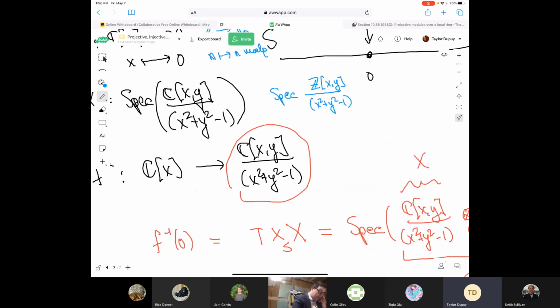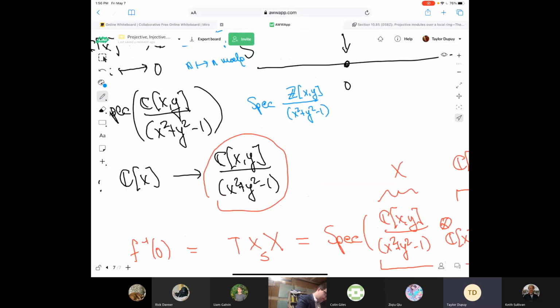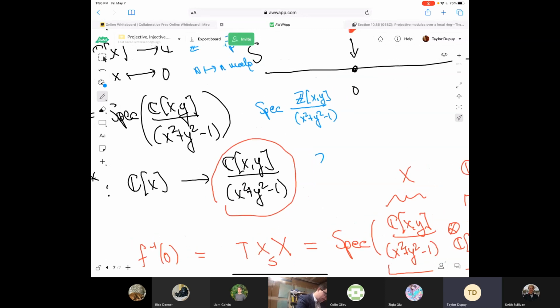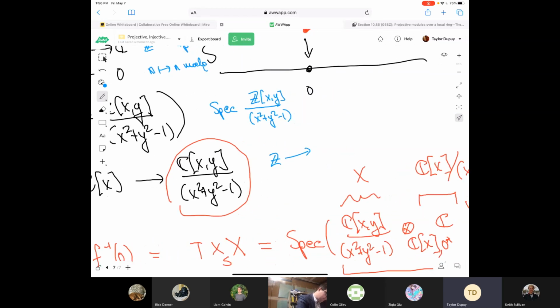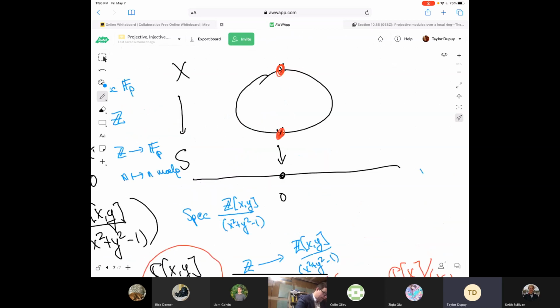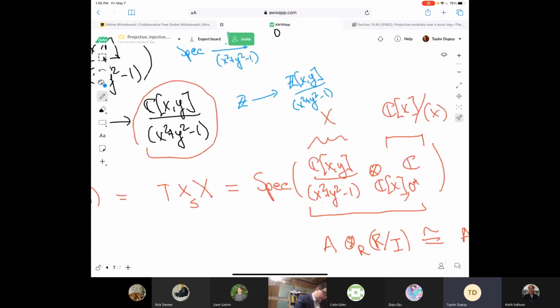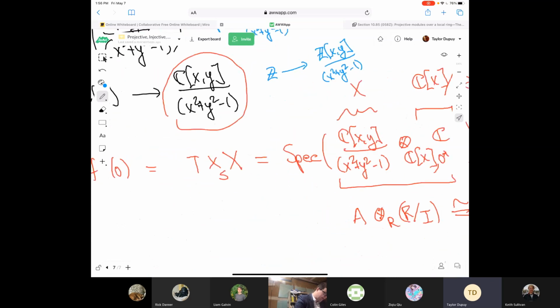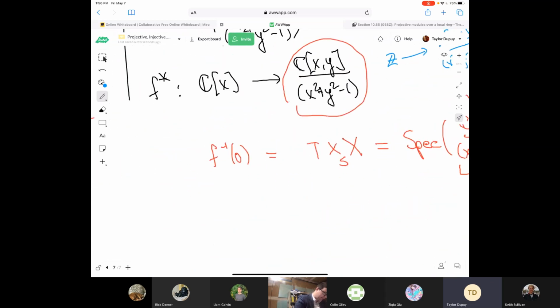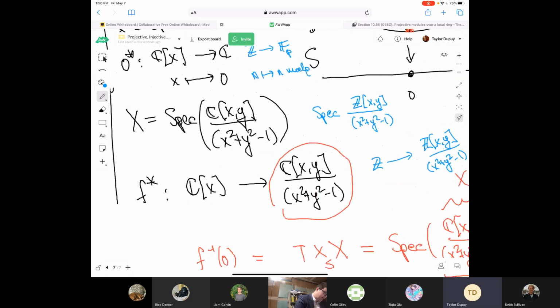Okay. So the map here then is given by z going to z of x, y. This is the structure morphism. What I'm describing now is this vertical map here. And then if we were going to do all this, I compute the fiber product. The fiber product would be like this again.